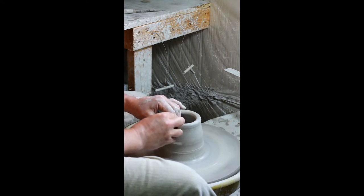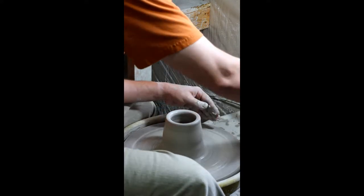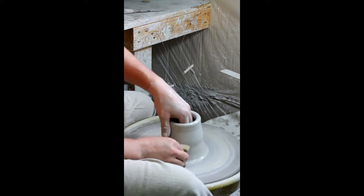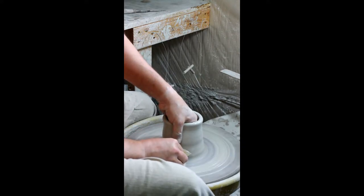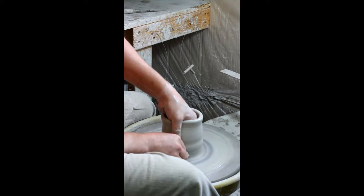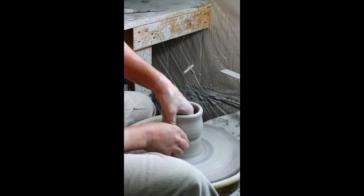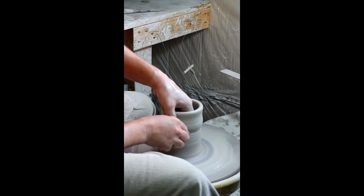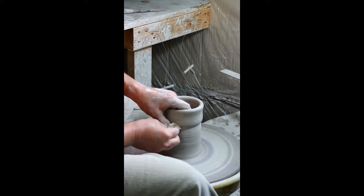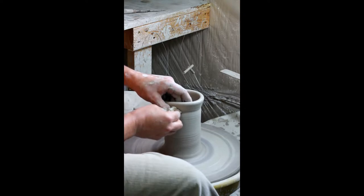I like to leave a little bead of clay at the top of my pole. That leaves extra strength in the vase. It makes the top seem like it's twice as thick as it is. Not important now when it's thick, but very important when it gets thinner. As you can see, I like to throw with a sponge over my finger. That's just my style, to each their own.